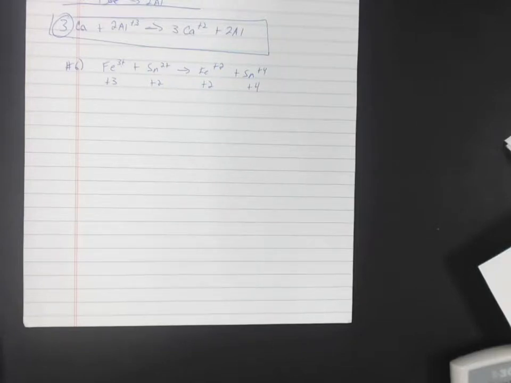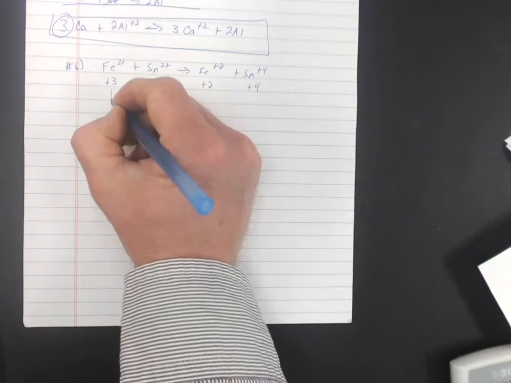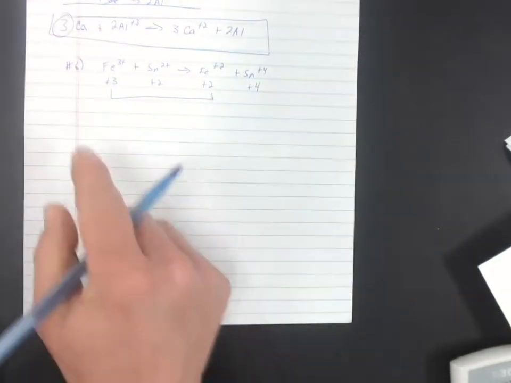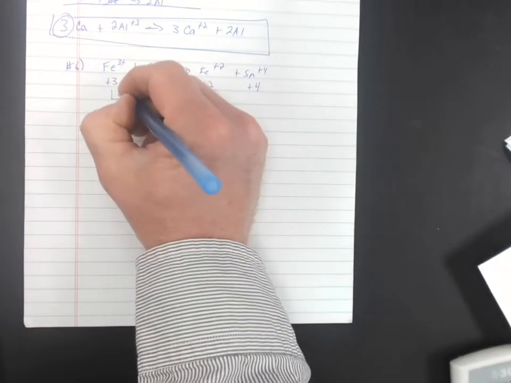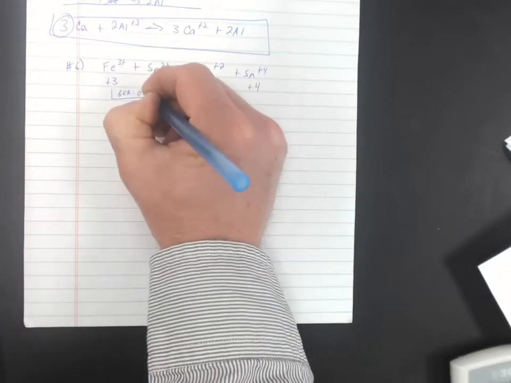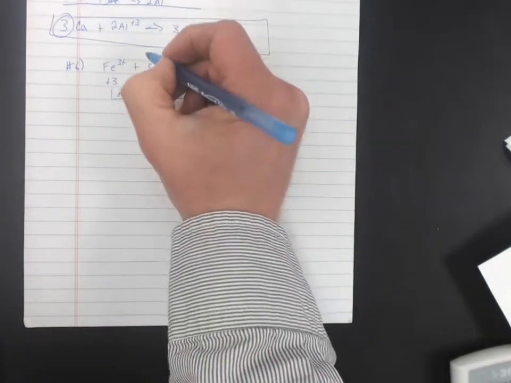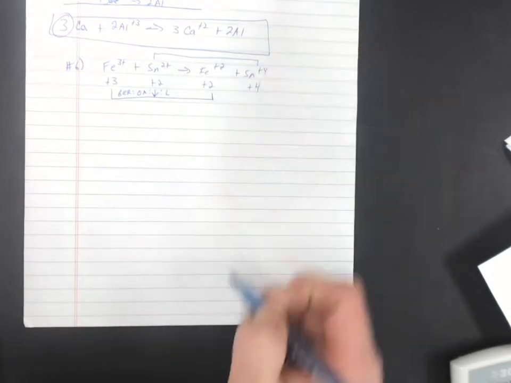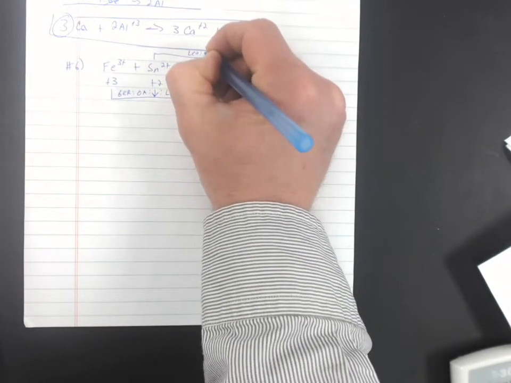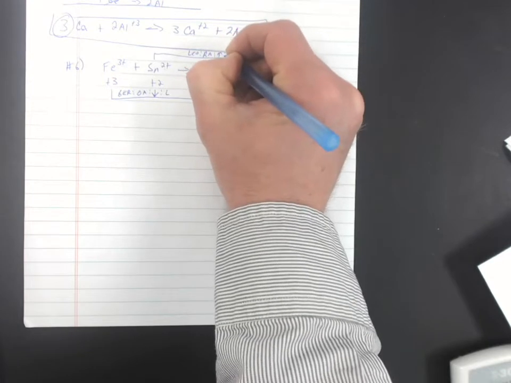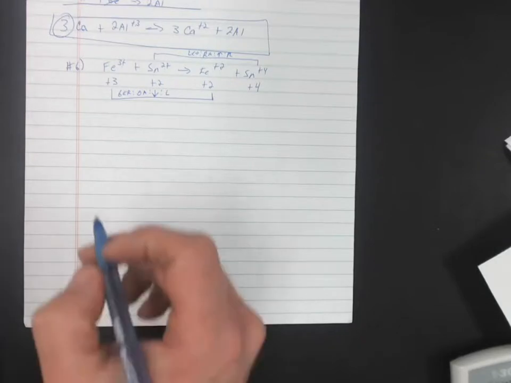Jess, give me some hookups here. What do we hook up our Fe plus 3 to? And we notice our number drops. So that represents GER, OA, down, left. We'll notice that our tin, Sn plus 2 ion, goes up to plus 4. That becomes my LEO, RA, up, and to the right. Now we're ready to write some half reactions.